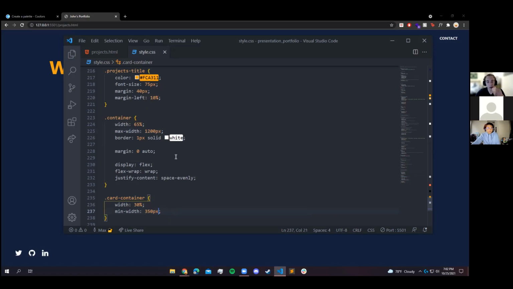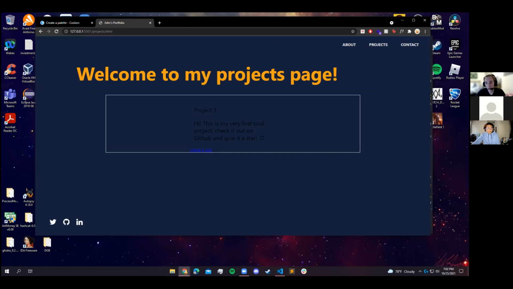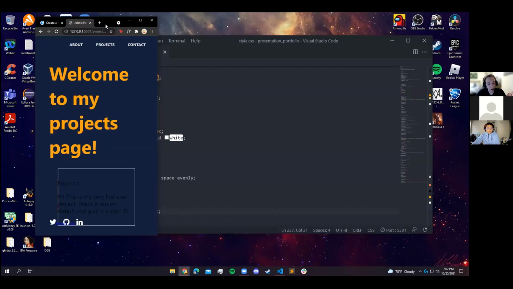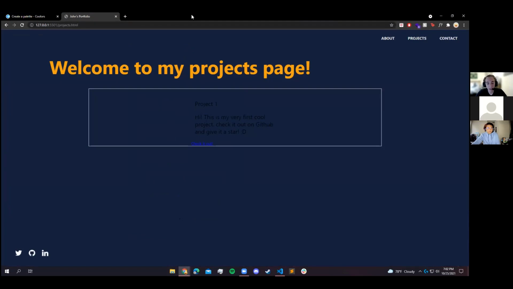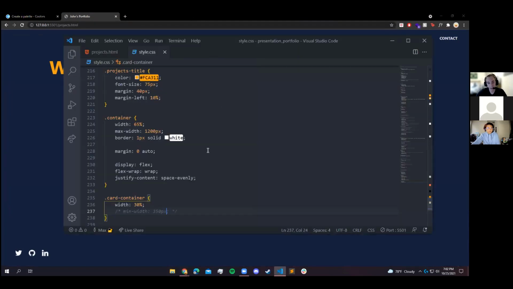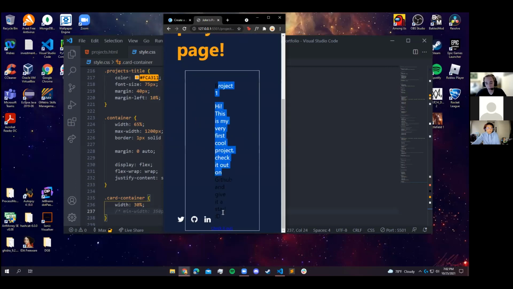This is mostly for if you were on a mobile device, because if I try to shrink this, you see how although the container shrinks, it's very hard to see because the card doesn't have a background right now, but you would see that this stays pretty big. So if you were on a phone or something, you would still be able to have a fairly big enough size. Because if I was to give it just 30% all the time when I'm on a phone, it would literally look like this, but with a white background, where it looks very ugly. It's all like one word per line, and nobody wants to see that.